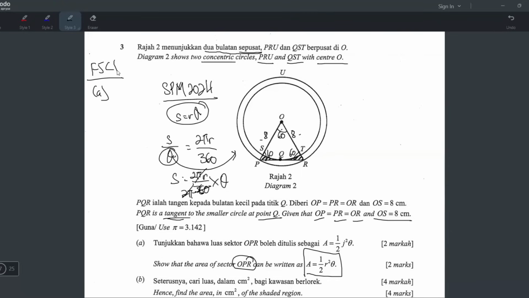But this question is asking to prove the area of sector formula that you learn, the 1 over 2 r squared theta. And guess what? You will use the same method. Same method. But this time, instead of writing s, you will write the big A, which stands for area of sector. And the area of sector is also directly proportional to theta. So it will be over theta also, and then equals.